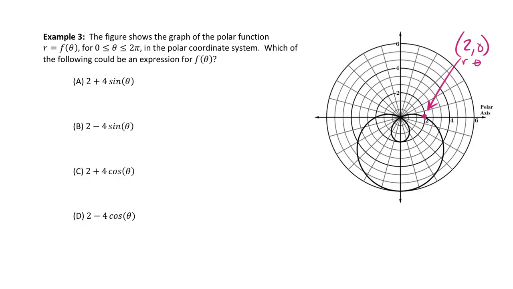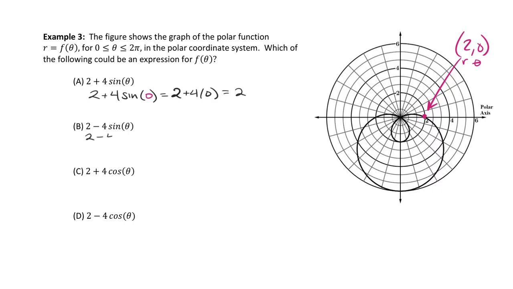Here's what we should have done for this one, maybe. If we plug in the angle 0, we'd have 2 plus 4 times the sine of 0. And what is the sine of 0? 0. So this is 2 plus 4 times 0. Oh my gosh, please follow PEMDAS. Do not add 4 plus 2. You have to multiply 4 times 0 before you add the 2. 4 times 0 is 0, and 0 plus 2 is 2. So that one's good. We're going to keep that.